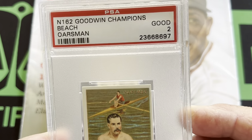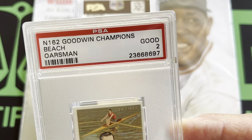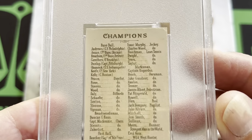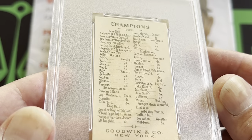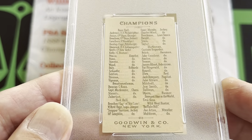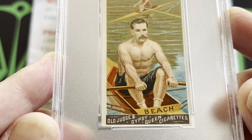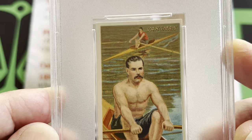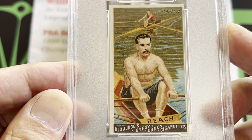Now the reason I picked this card is because it's literally a mint card, except it's graded Good 2. And the reason it's graded Good 2 is because it was stuck in an album and you can see the glue. And PSA usually, once they see the glue in the background, will lower the grade. But this card is in really perfect condition, a little bit corroded, but you're talking about a card from 1888.